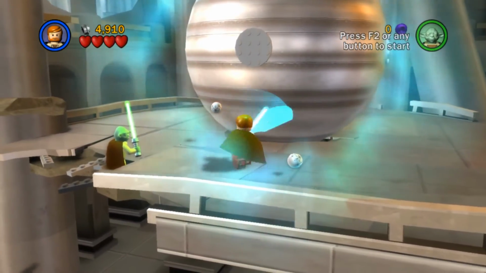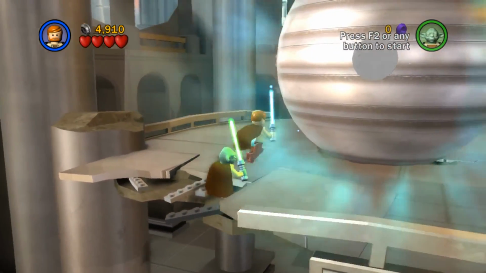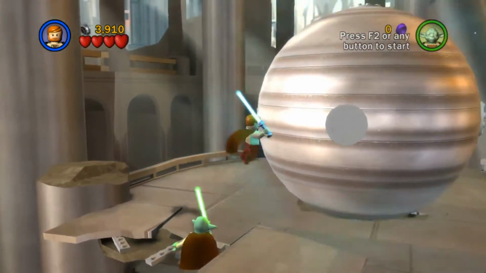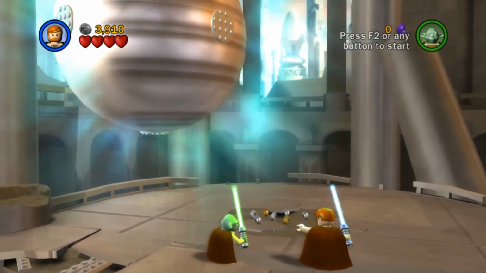Oh, they're Jedi training things. How do I get rid of it? Yoda, come on, bro. You're supposed to help me out. Oh, come on. Wow. But basically, it's like a brainwashing exercise, really. It's pretty crazy to think about.